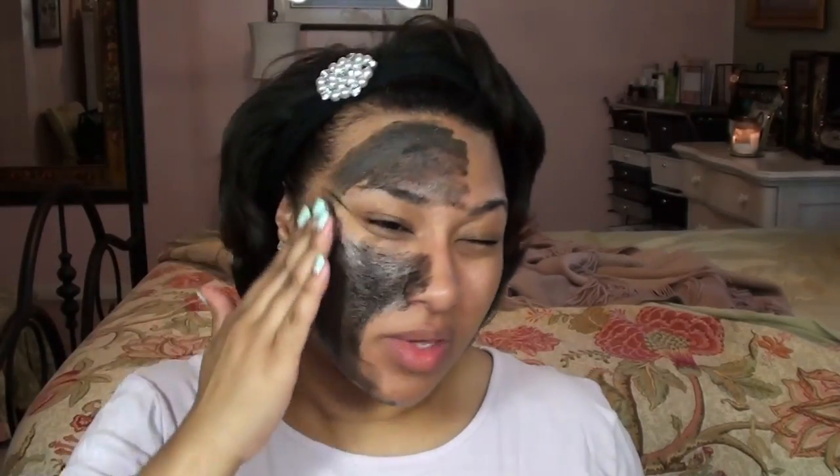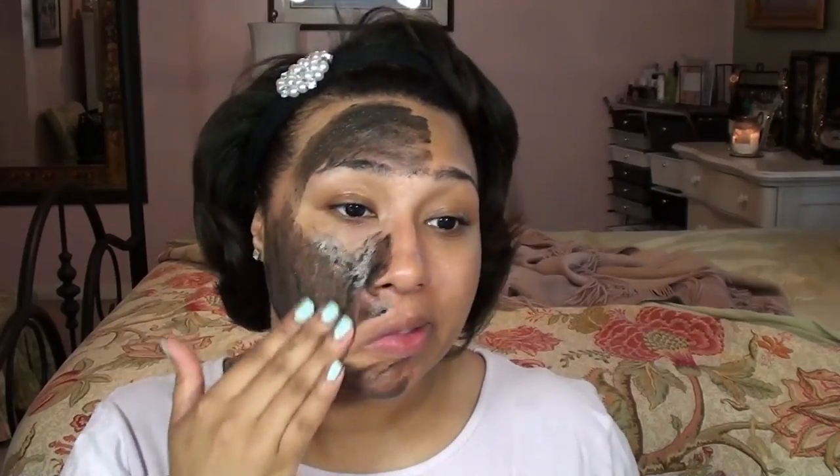Let's start with the MAC Volcanic Ash. This is how I normally apply it — I just dot it on. I like the abrasiveness because it really helps get the dry flakes off. You can see how hard it is to move around without water — if you're not using water, it will be very abrasive on the skin. I don't normally break out all over my face; only along my cheeks and the sides — the perimeter of my face — so that's where I really focus this product.